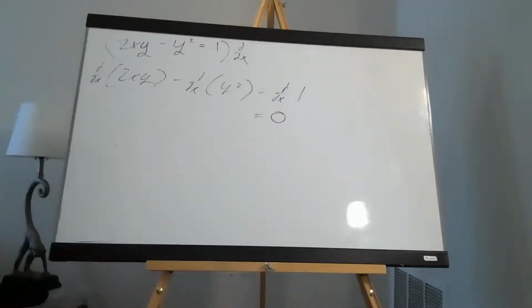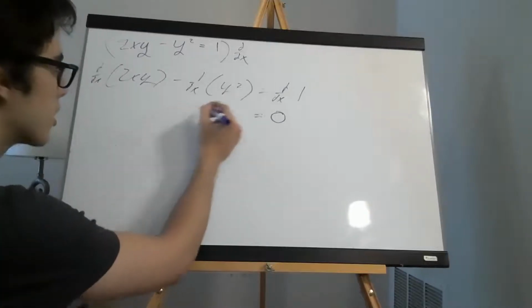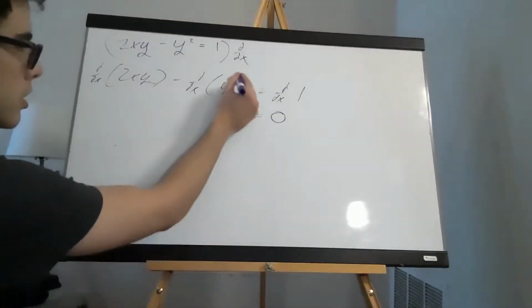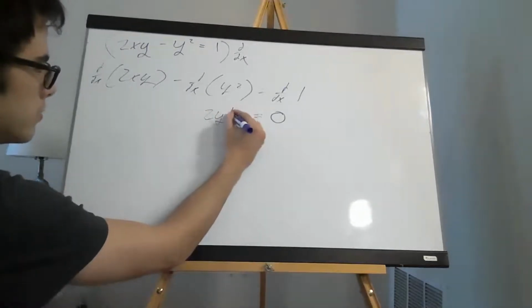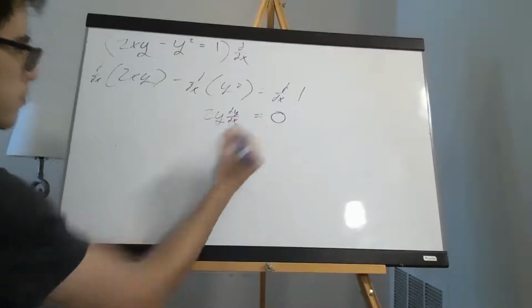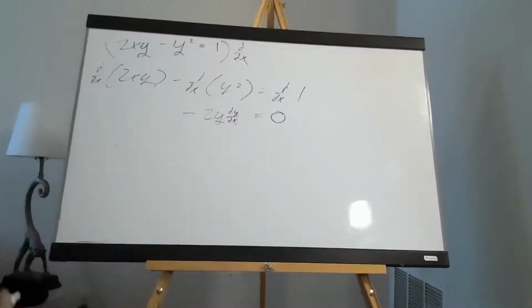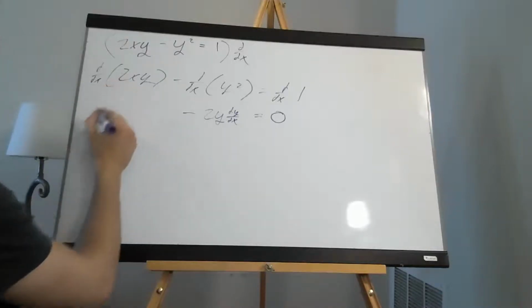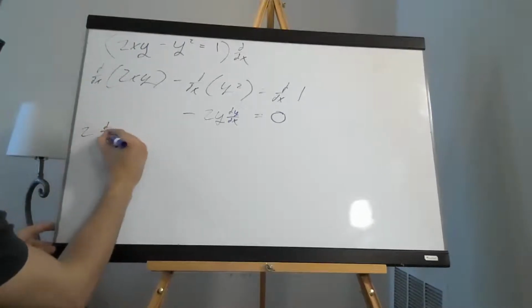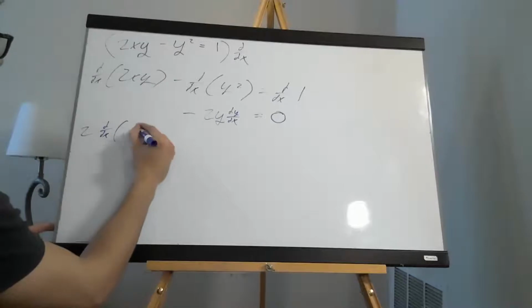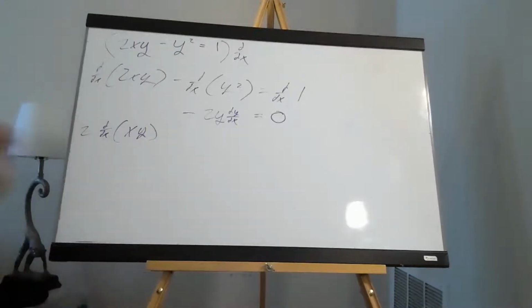So now if you guys remember how to differentiate, what we're going to do here is power rule for this. We got 2y times dy dx because it is implicit differentiation. And of course, we can't forget our negative sign out front. So then our next step here is a little bit tricky, but not so much. The first thing I would say is let's take that constant out of the way. So we got 2 times d dx of xy. And that should look very familiar because that is a product rule.